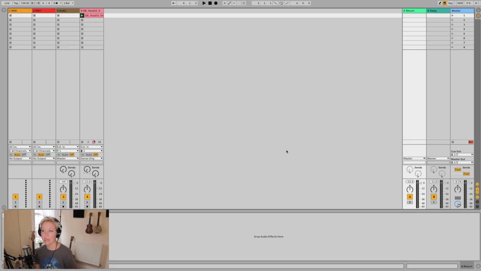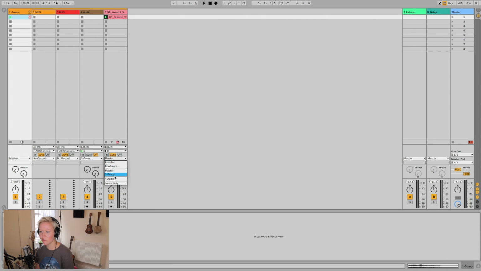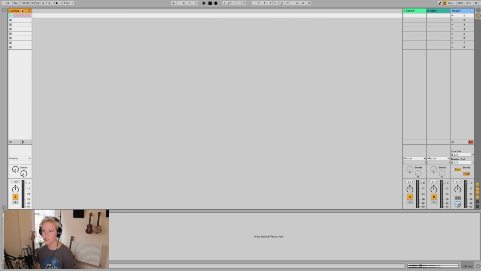And what that is good for is live performance. Let's say you have a set with many groups. Make sure that all the tracks' outputs are going to this group, so they go from here to that. And now it says master. So this group, which is the aux track, is now going to here. But what if we go to sends only? We open A. Now I could, for example, control the whole group volume just by using this.